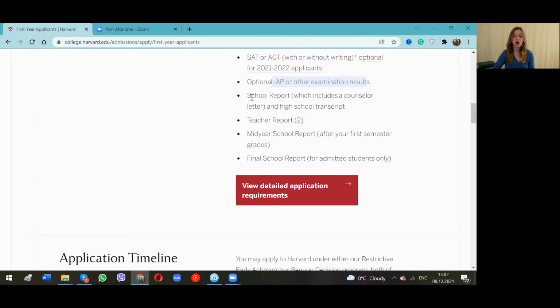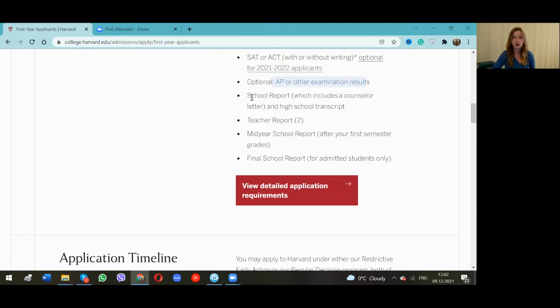Also, you will need to have your school report. Actually, this is a very interesting thing because in the US, they have 12 years of high school, and not all the schools abroad have a 12 years education system. If you are from a country where there is an 11 years education system, you have to submit transcripts from grades 8, 9, 10, and first semester of grade 11 if you have it already. If you don't have it, then just grades 8, 9, and 10.